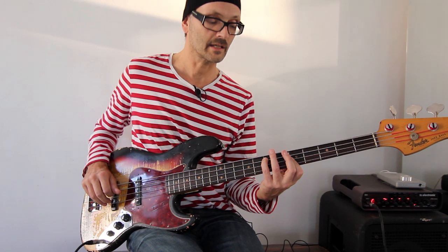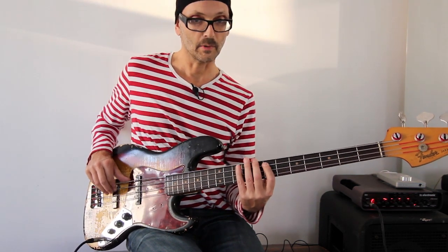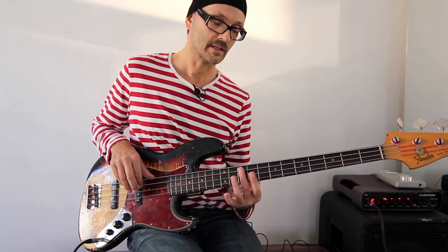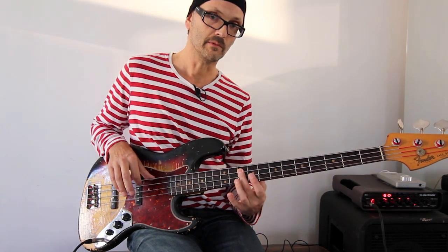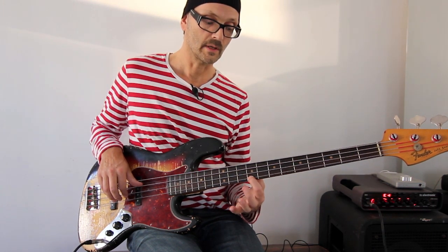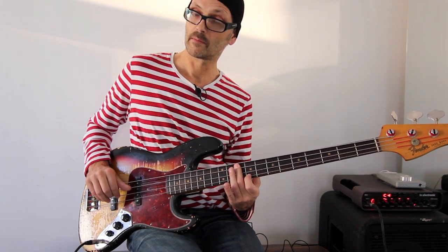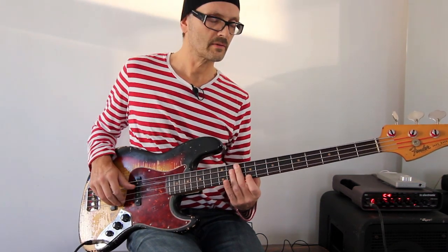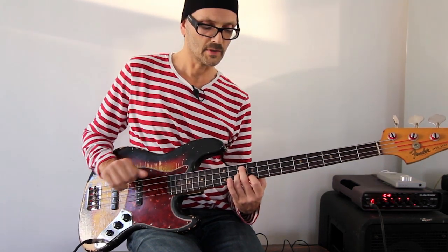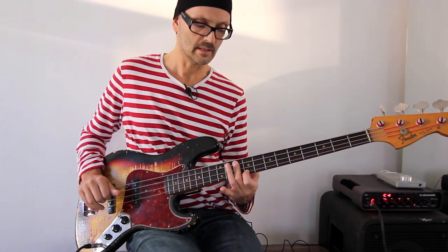Then we go to the second inversion, which starts on the fifth. That means we have the root position, first inversion, and then the second inversion that starts on the fifth, namely the G. So it's G, C, and here we have the chord played as a chord. Fingerings. Find out your own fingering. I can use second finger, third finger first, or you can bar the second finger like this.